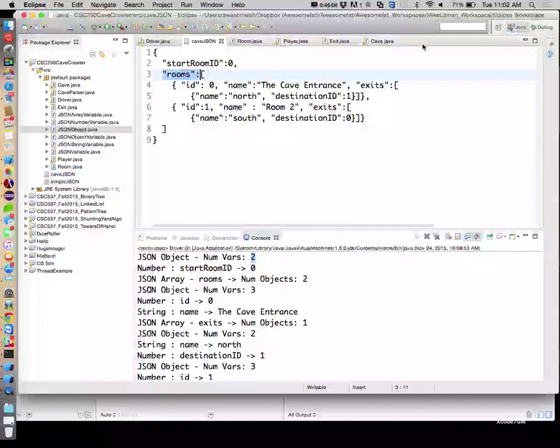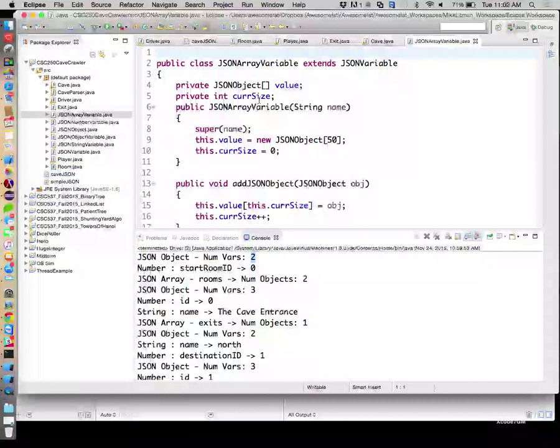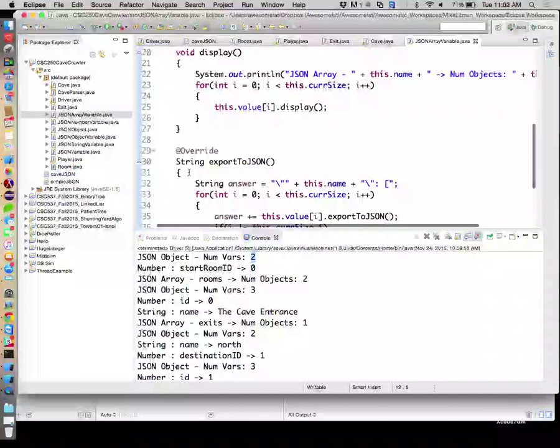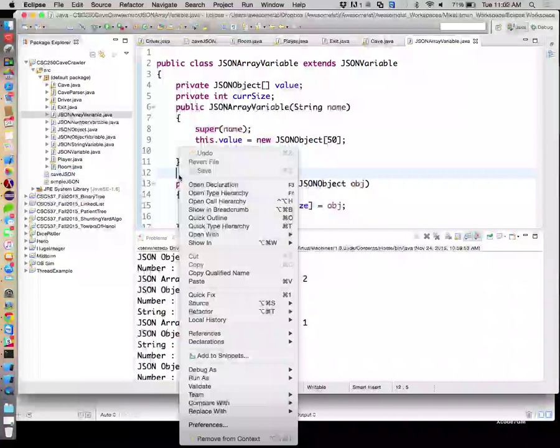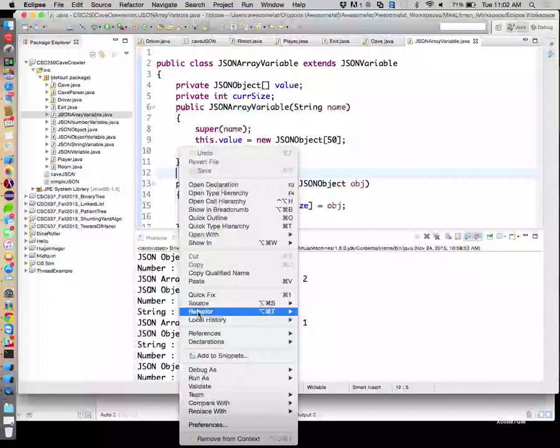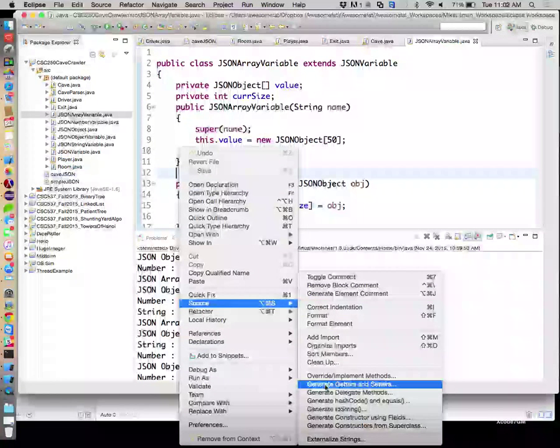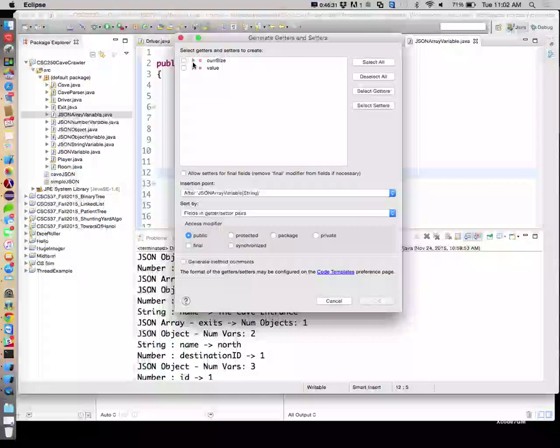Let's do this for the other guys too. Let's do our JSON array variable. This has a collection of JSON objects called values, as well as a current size. So let's give ourselves access to both of those. I don't think we currently have access to those. Nope. So again, we'll generate a couple of getters for both of these, so we can get both of those values.